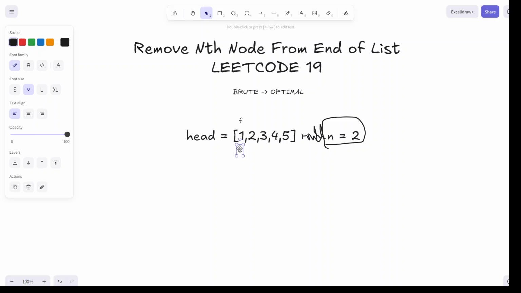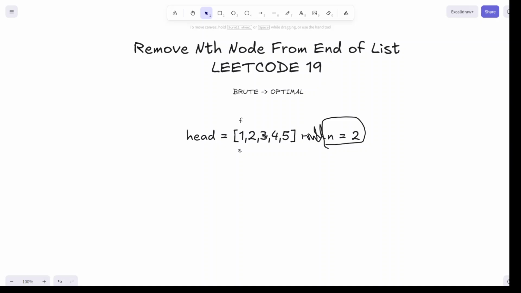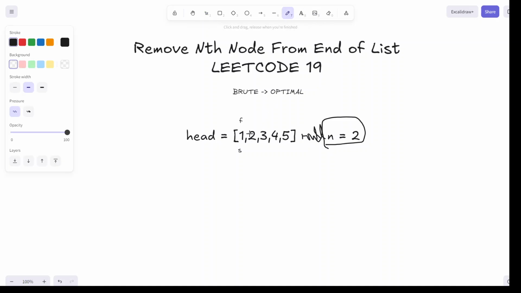Consider that we only have n equal to 1. For a moment, just think that we do not have these 2, 3, 4, 5. Consider that we only have this one as a single node, and slow and fast are here, and we need to delete one itself. So we are removing head itself, and if we point slow and fast to the head, then what will happen? It will fail a test case, because if slow and fast are pointing to head and we need to delete head, then it will create a problem. We will not have anything to point. There is no previous node before the head, so deletion becomes tricky.